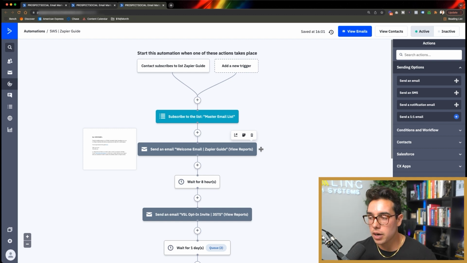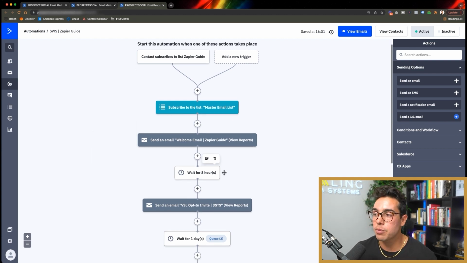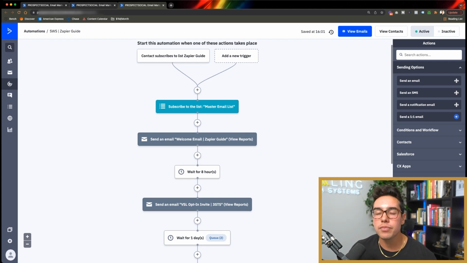What makes ActiveCampaign automations cool is that I can set up a feature so that you can wait a certain amount of hours. There's a condition you can set up, a wait thing. So I wait 8 hours and then I invite them to one of our video sales letters that covers how to scale your business to $100,000 plus a month. I know they're interested in potentially my company and the services we provide because they opted in to get this stuff. So I know they're qualified.